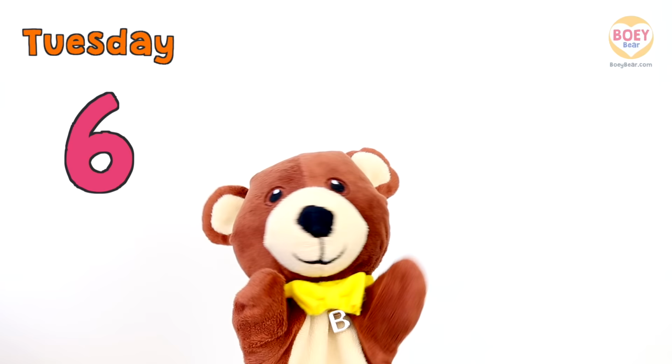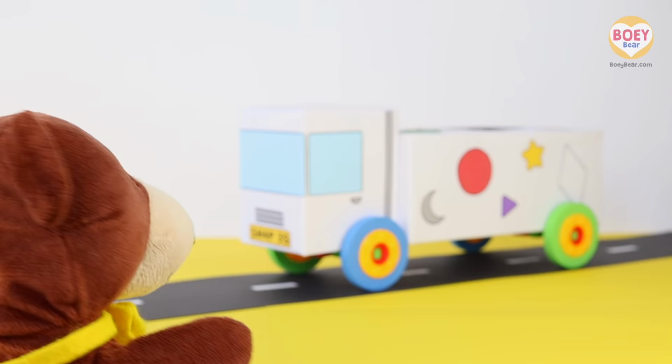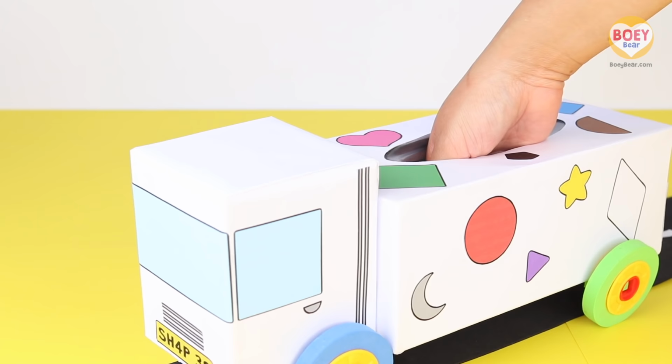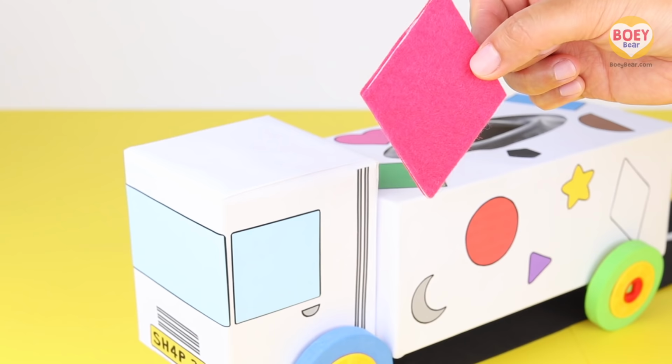Yay! Can you hear that? Ooh! What's that? It's the shapes truck. I wonder what shape is inside. I'm going to put my hand in and see what shape we have today. It has corners on it and four straight edges. Can you guess what shape it is? It's a diamond. Can you say diamond?